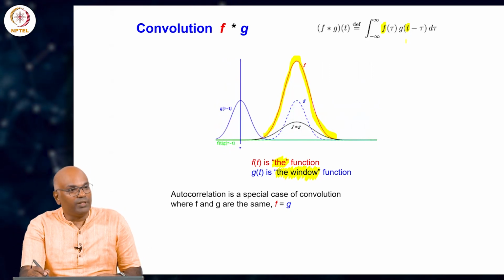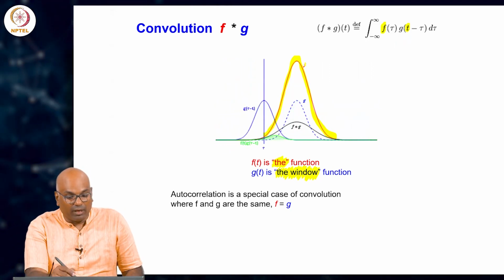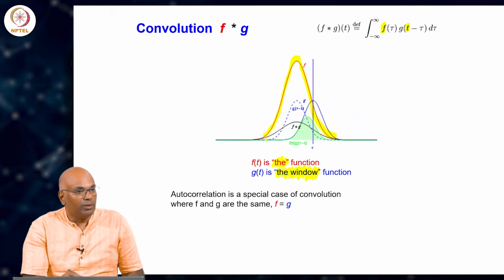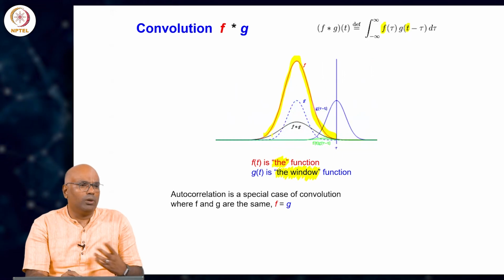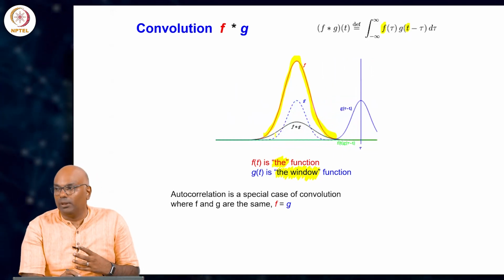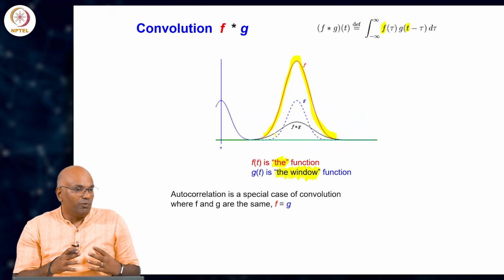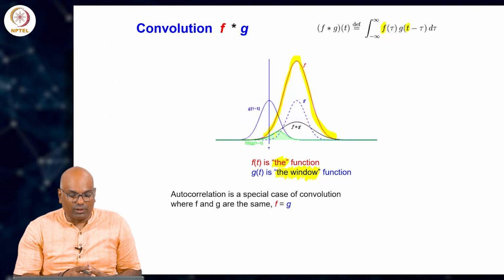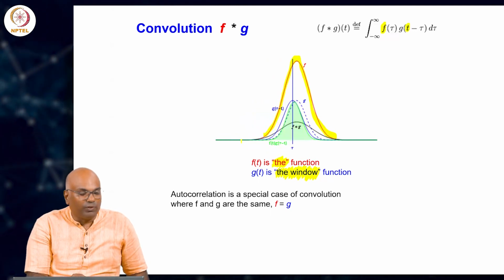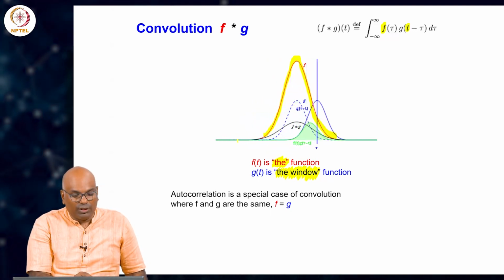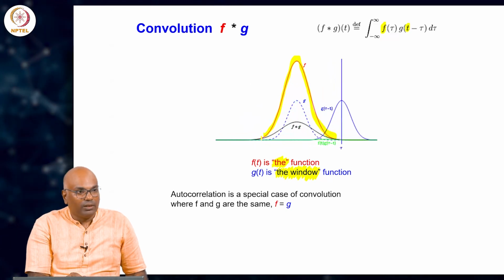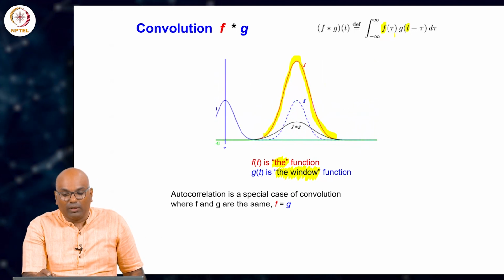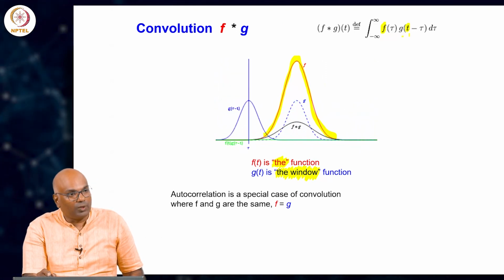Then I cross reference my laser beam, my unknown pulse f, with it, and I scan g over f. How do you do it in experiment? That's all there. I'm sweeping that under the carpet and saying yes, we can do it. If we can do it, then what's the consequence? I scan the window function g over f, and I measure the product of these two. How do I do this?